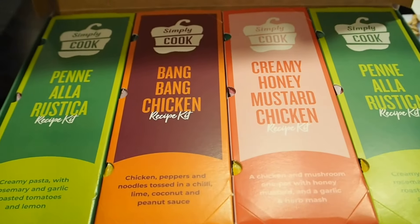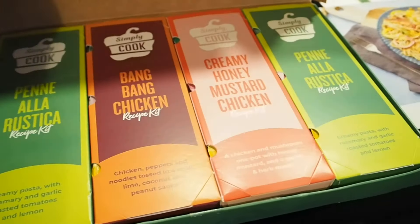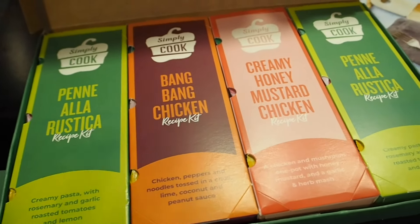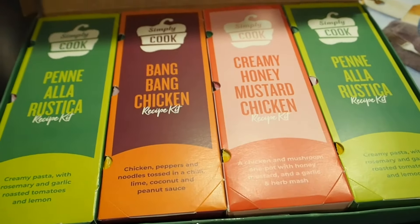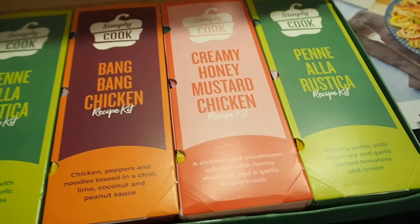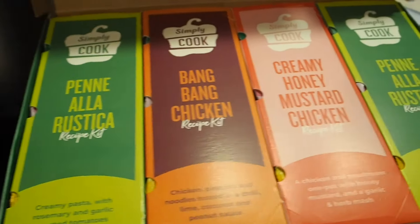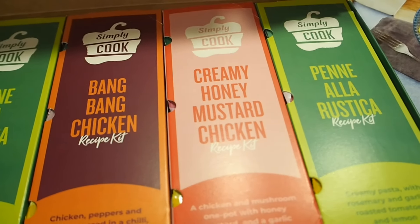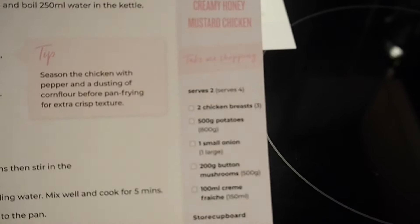Last week I had to order my mum a new freezer and when I checked out it offered me one of these to try for a pound. You get to pick from about 117 different flavorings to make these recipes. It was only a pound so I thought, well, what have you got to lose? It works out 25p each. It comes with the recipes and also a tear-off bit so you can take it to the shop to get the ingredients, which I thought was quite good.